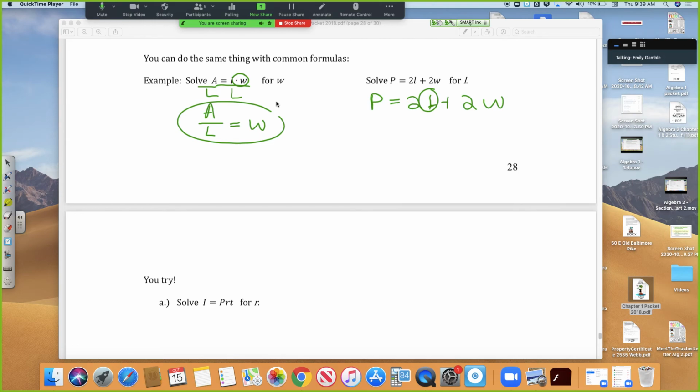All right, so to solve this for L, what's the first thing we would want to move to the other side to get it to be out of the way? What's the first thing we would want to move to get it out of the way? Well, let's look on the same side of the variable we're solving for. We're solving for this right here. We can't get rid of the 2 just yet because it's attached to the L. So what would we have to get rid of first?